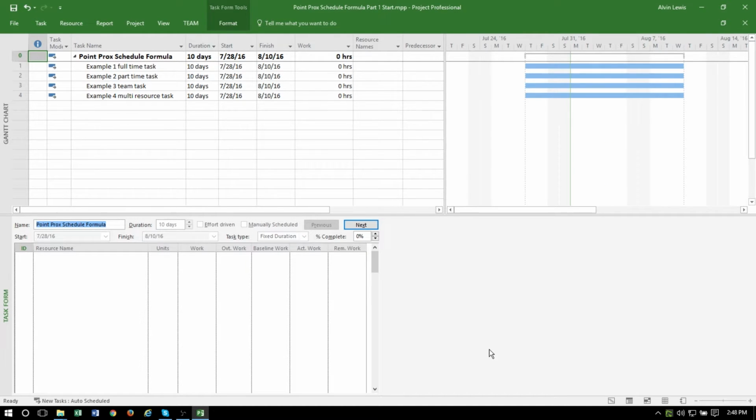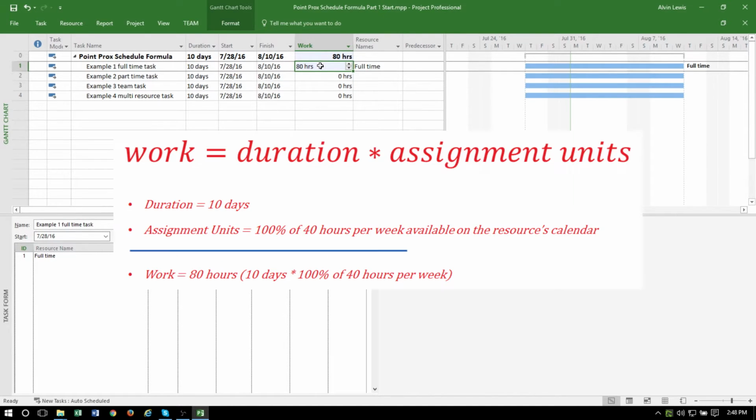For our first example, we are going to start off easy. We are going to assign 1 full-time resource to a 2-week task full of their time. We'll assign the resource by just typing their name into the resource column for the task. Okay, so what just happened here? Project calculated the task will take 80 hours of work, in other words, 2 weeks, for 1 resource at 40 hours a week for that resource.